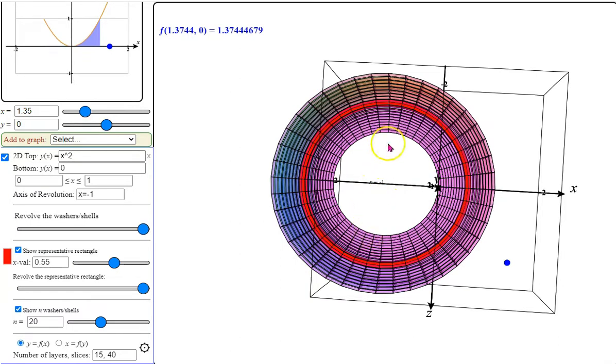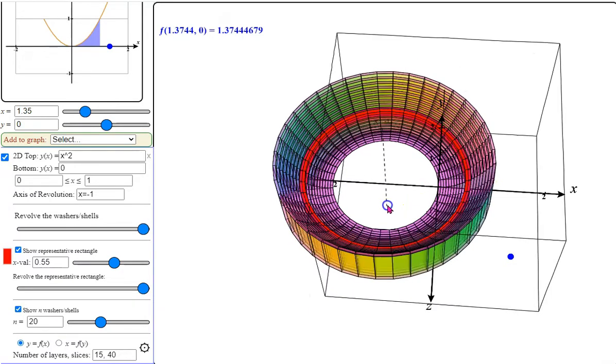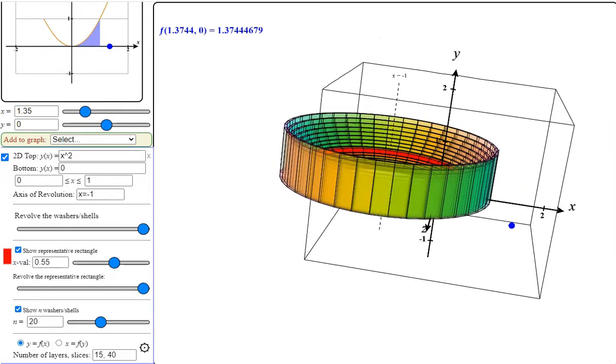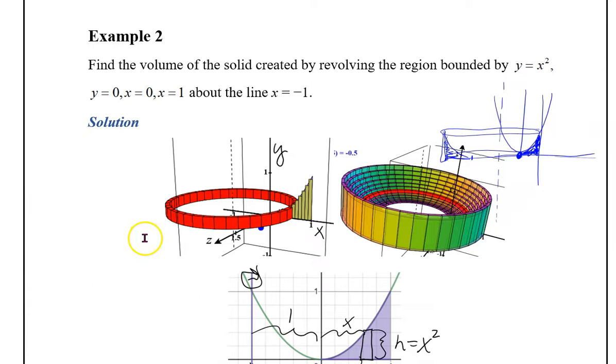The axis of rotation is the vertical line x equals -1, which did not touch our region under x squared above the y-axis from x equals 0 to x equals 1. That's why it's hollow on the inside. Let's go back to our sheet and see what the next step would be.